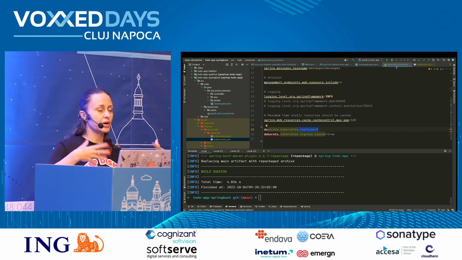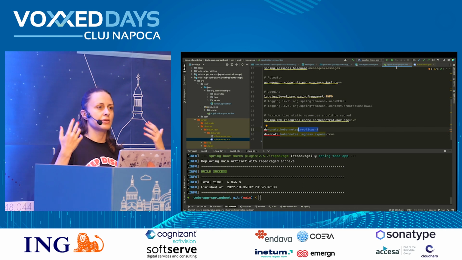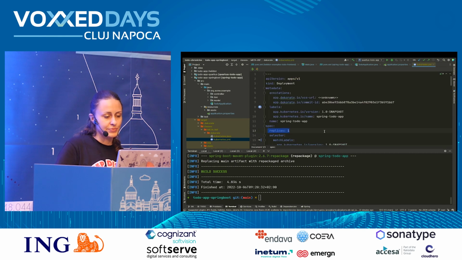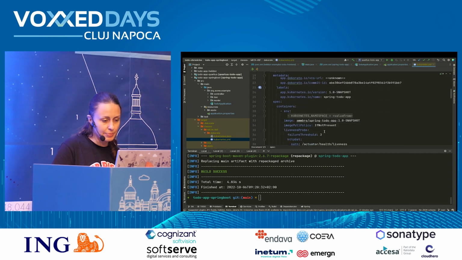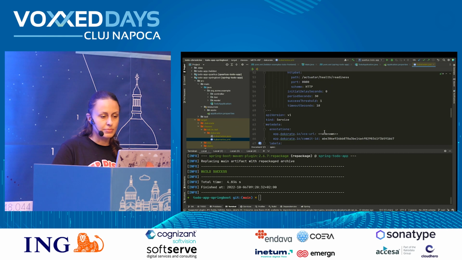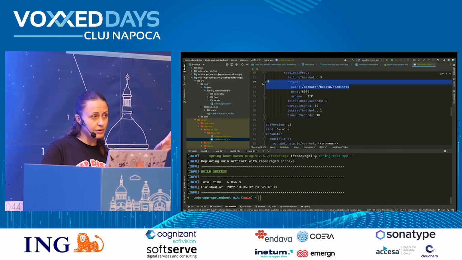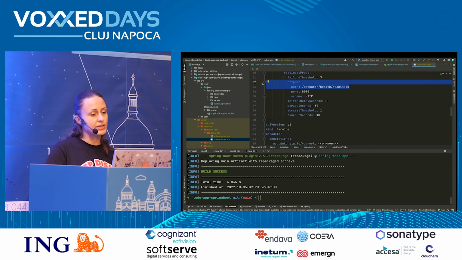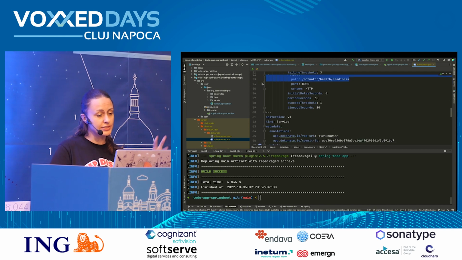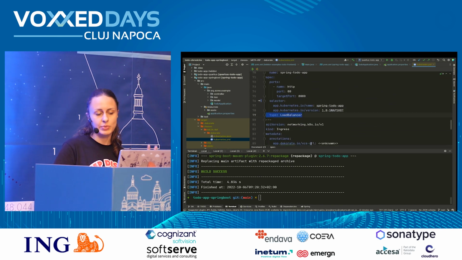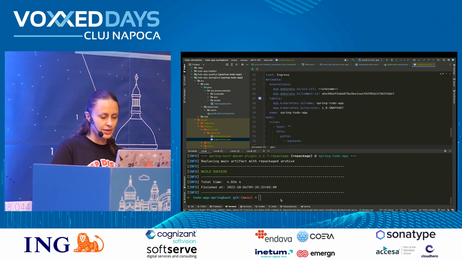So if you're overwriting something in your properties at the pipeline level, then this means that those values will be taken into account. Let's see what was generated more. So there was a Spring Boot to-do app. It also, by the way, auto-detected the fact that I have actuator. So it generated for me some readiness and liveness probe checks. Then the service is load balancer, as specified, and of course an ingress resource.